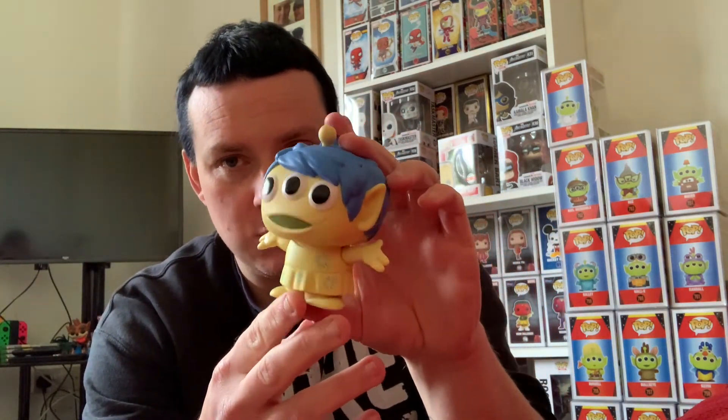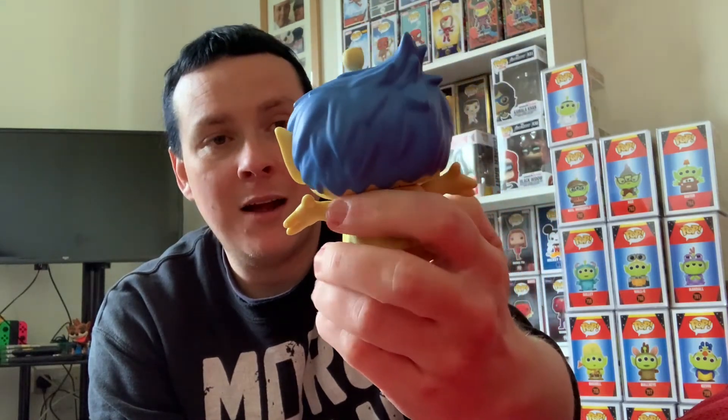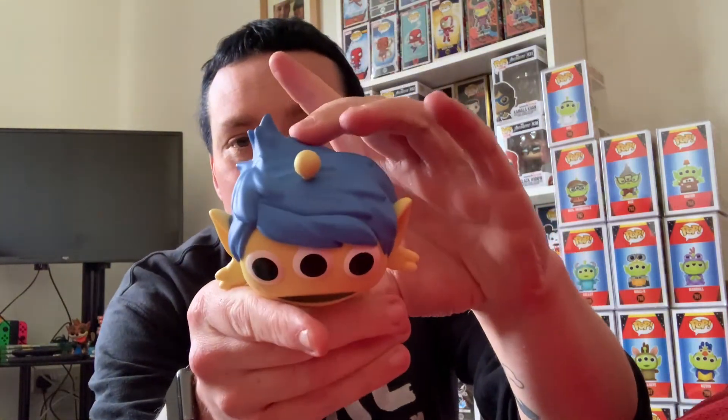Yeah, this is Joy. They've done Joy justice with this one — this is the only alien remix pop that actually has a different kind of tone of skin, but it matches Joy's skin tone, which I think is really really good. As I've said about these pops before, they really do emote the characters — they are actually these characters, which I think is amazing. I love the little tuft of hair up at the back. You may have noticed my hair looks a bit different — it's actually a cosmic blue. It's lockdown, that's probably all the explanation I need. So that is Alien Remix Joy, number 768.